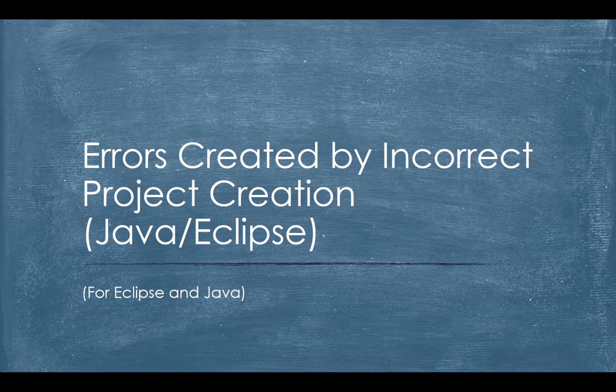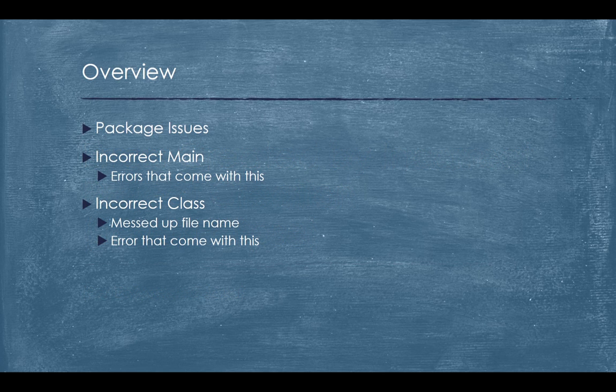Hello everyone. Today I'm covering errors that arise from incorrect project creation in Eclipse. I will have a description that links to different parts of the video to save you some time. Although this video is covering errors in Eclipse, I'll try to explain them well enough so that this info is transferable to other IDEs. These errors mostly come from incorrect main package issues and incorrect class creation.